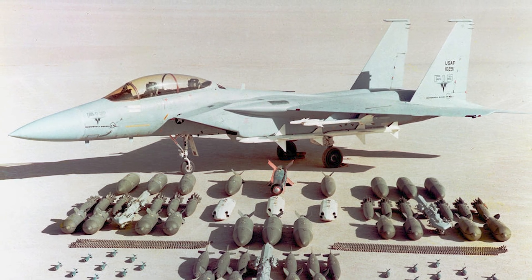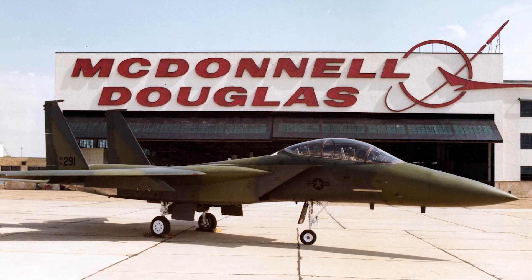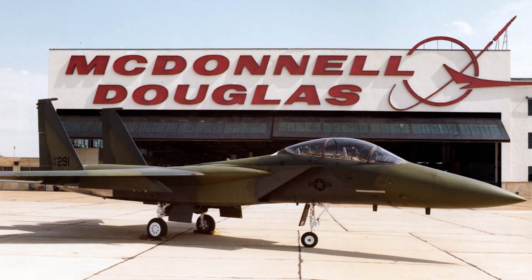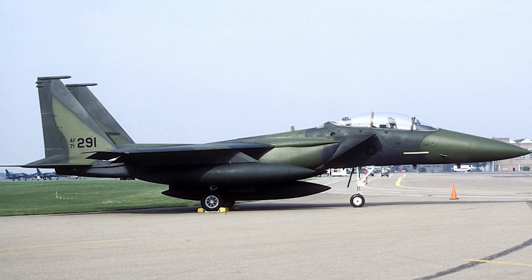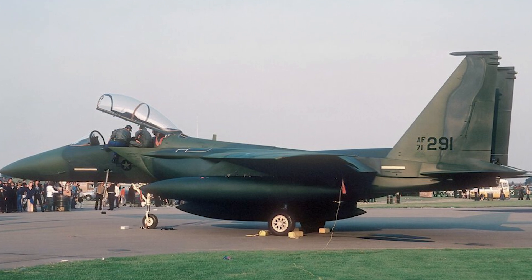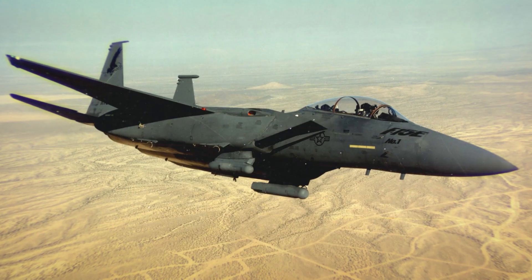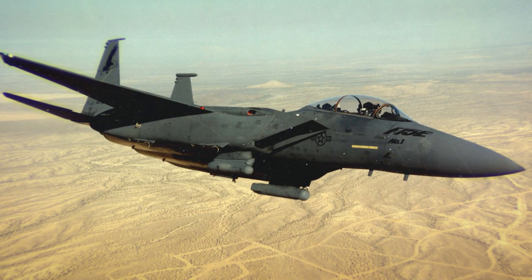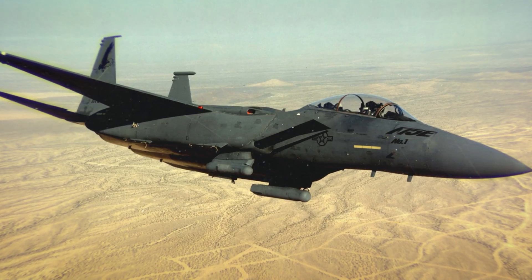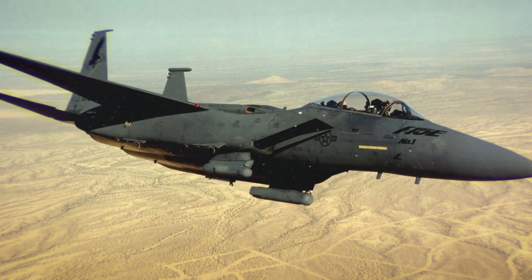Unlike the F-16, the F-15 Eagle had been the Air Force's premier fighter for almost a decade. It had a flawless record and was often preferred over other designs for a number of reasons. When it came to the competition, the F-15E Strike Eagle was wanting in carrying capacity, having only 15 hardpoints in contrast to the XL's 27. However, the F-15E held several advantages. For one, it was faster, rated at Mach 2.5, whilst the XL would reach only Mach 2. It could also fly at 60,000 feet — 10,000 feet higher than the XL. And of course, it had two engines, which was often seen as advantageous, allowing for a large maximum takeoff weight and reduced possibility of aircraft loss in the event of an engine failure.